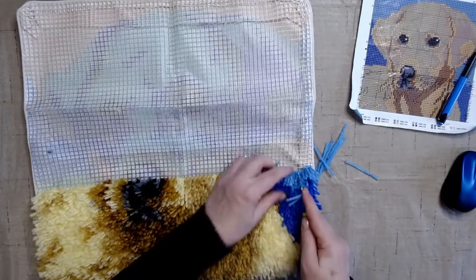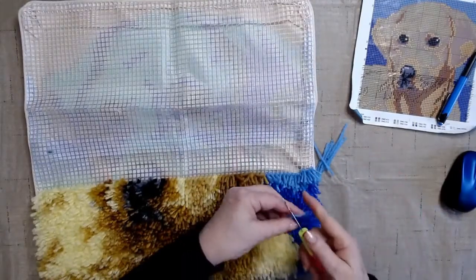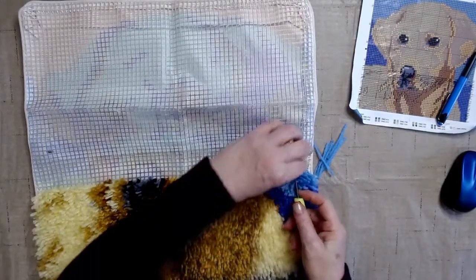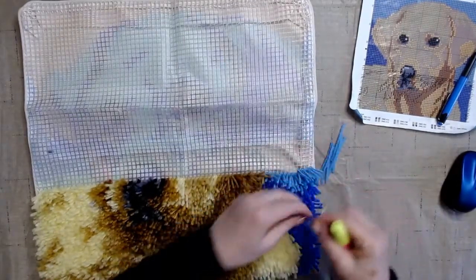There are problems with latch hook, and you do get in a zone as you're doing it. You still kind of have to pay a little more attention than you do with diamond painting or cross stitching or anything like that.